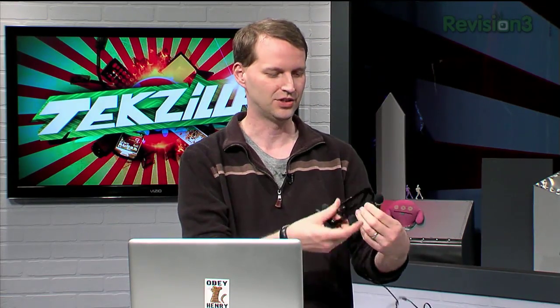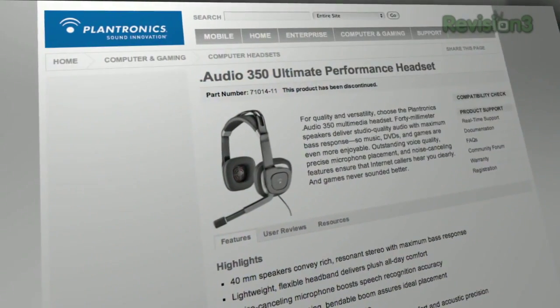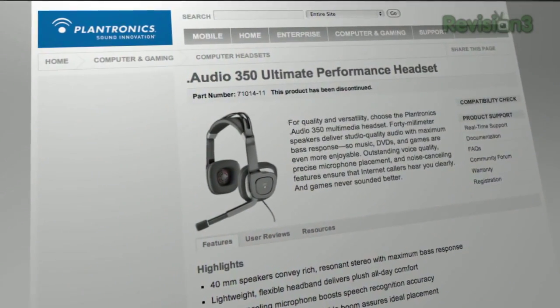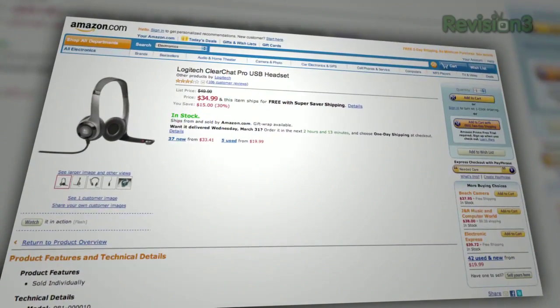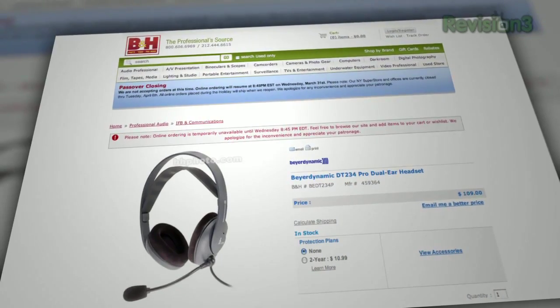I'll assume you already have a topic in mind, so let's start off with the hardware. You need some stuff to actually record on. The easiest thing to do is grab a headset — something like this. I actually don't recommend this one; this is mine, a Plantronics. It does the sibilance effect. But you can find headsets like this for less than $100. Plug in by USB to whatever computer you have and you instantly have the ability to record podcasts.